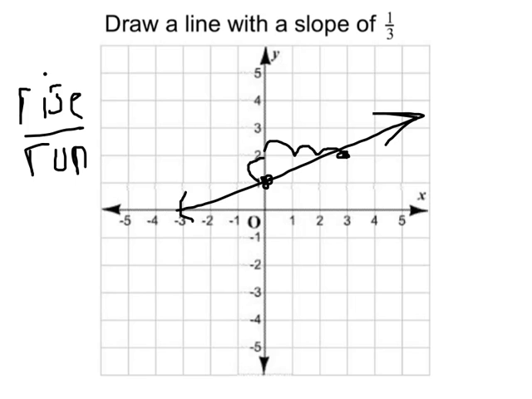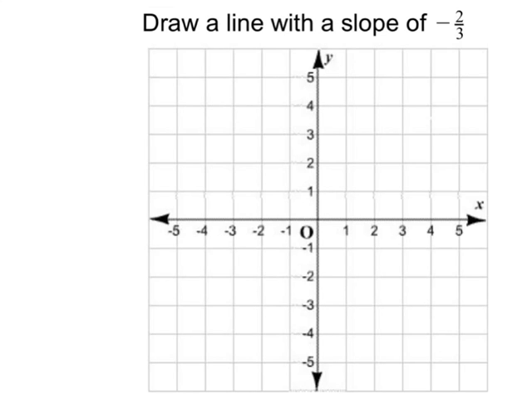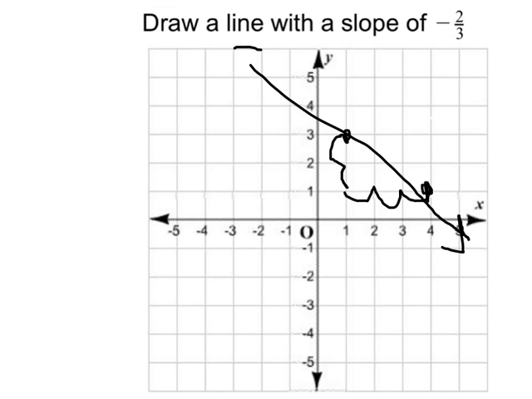In the line that I just graphed, is my slope positive or negative? If I'm starting at the left and moving to the right, I'm going uphill, so my slope is positive, so I drew this correctly. The second one's a little trickier because we have a negative slope. This just means that instead of going up 2, we're going to go down 2, and then we'll go to the right 3. And my line will look like this. Checking, is this a negative slope? Yes, it is. Go ahead and finish up the rest of the first 2 pages of your packet independently.